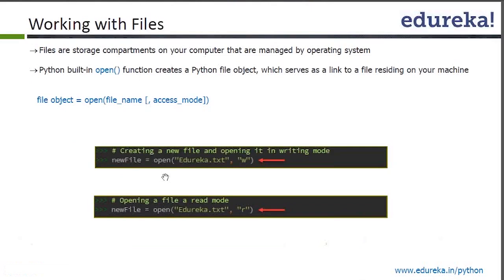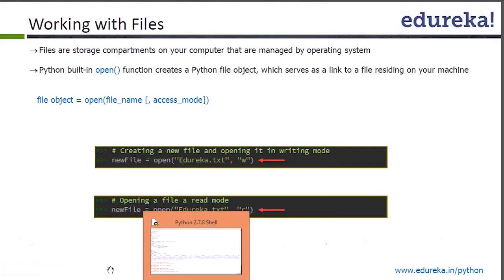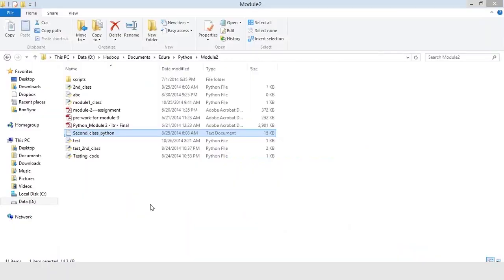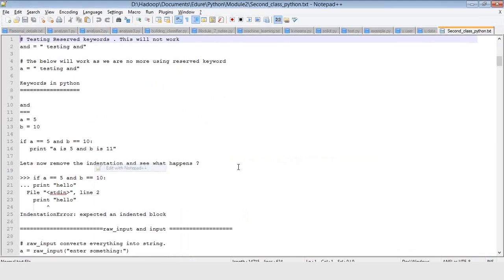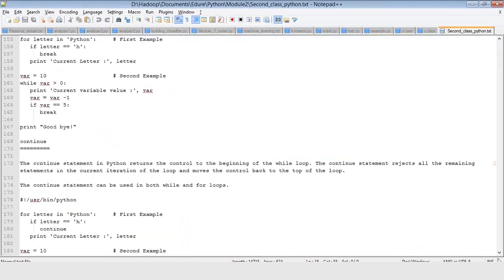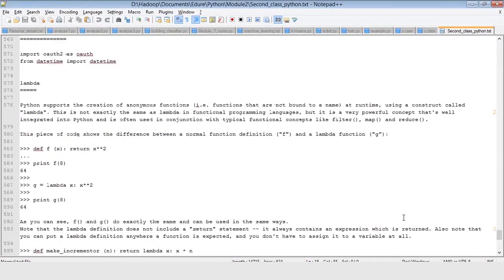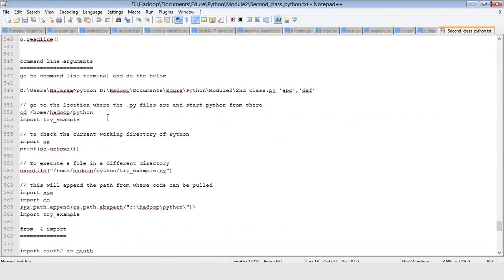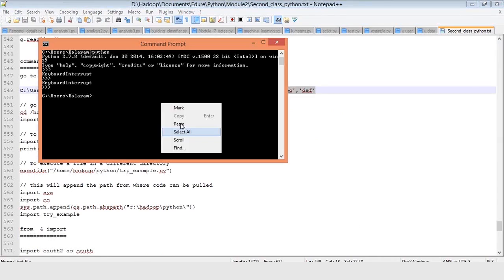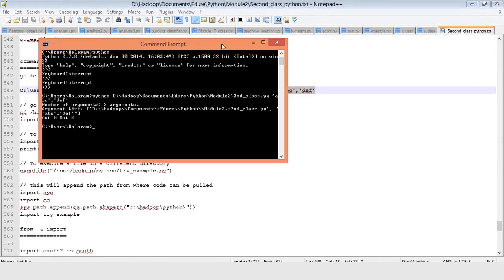Now let me open a file, read and write. So what you can do is you can open a file. I think second class Python. Let me open my... Okay, and again, yesterday I was not able to show you one thing, right?